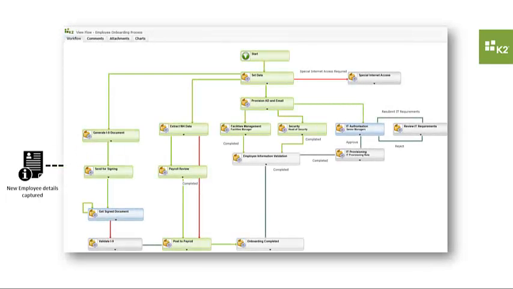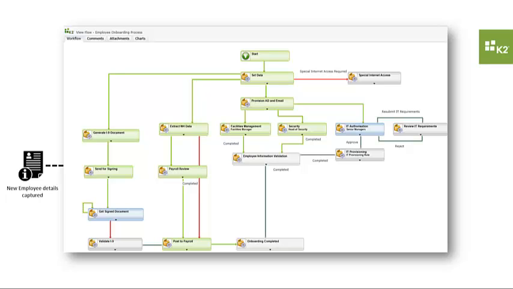So in the back end, now that all that form information is completed, really the back end process starts. And again, this is a process that's built on top of the K2 platform. And realistically, it should look a lot like a process that you would model maybe in your environment. So once the workflow process starts, the first thing that can happen is, as somebody that either started the process or is maybe a participator in the process, we could see what's called view flow. And a view flow is that visualization of the process instance. Everything that's green is maybe a part of the process we've already completed.